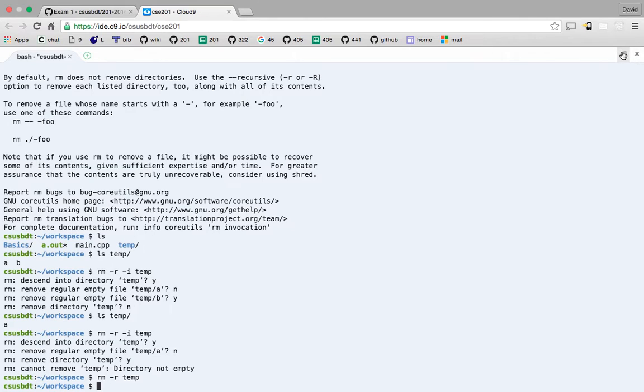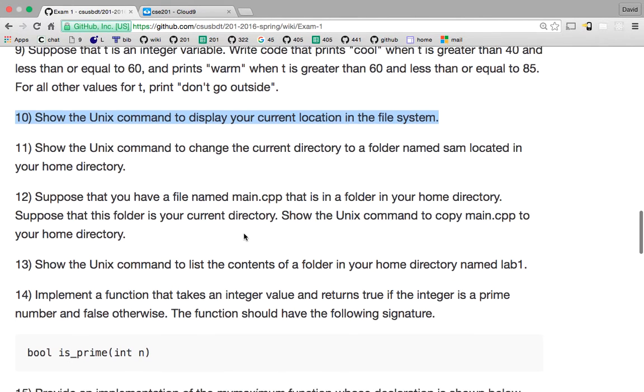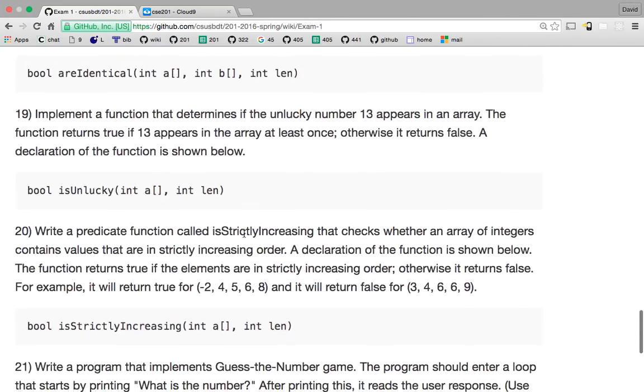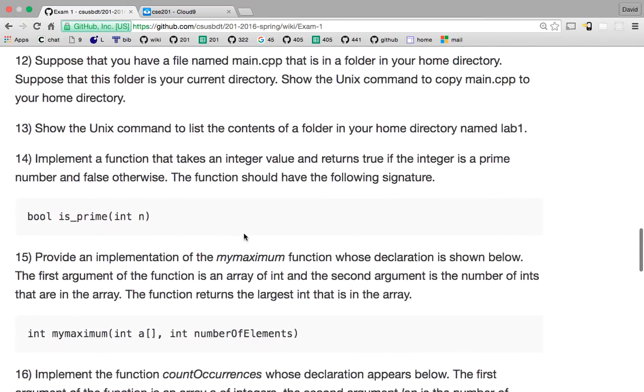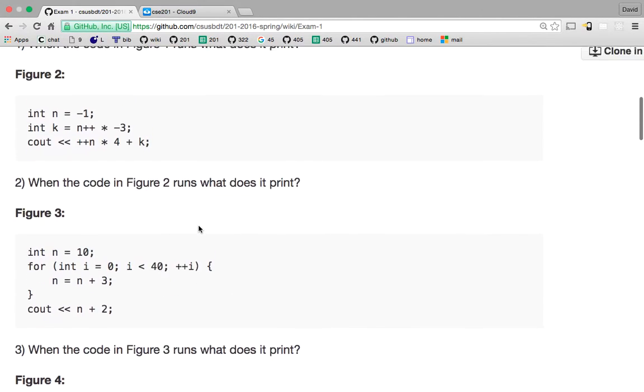So those are pretty much all of the commands that you need to know for the exam. Anything else? There's a lot to practice on here. I never talked about this.